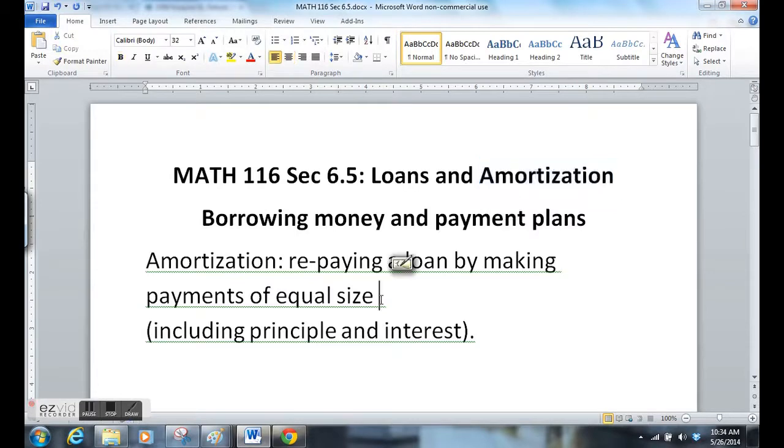If you go to the car dealership and buy a new Fiat 500, they're going to amortize the loan because each payment is going to be the same size. In the old days, you'd get a payment coupon, a little book with the payments you'd have to make. You'd sign it, include a check and put it in the post box. But now they don't do that. Anyway, your payments in this case include principal and interest.